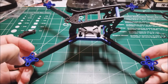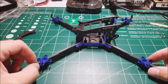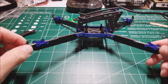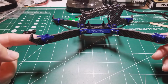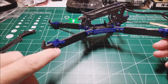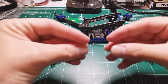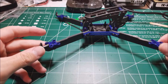The only thing I think it's important to note, and the instructions actually call this out as well, is where the motor mount is, to make sure that your screw head is on the opposite side of the part of the mount that is threaded. So one side's just smooth, the other side's threaded. Basically what you're trying to do is just clamp the mount onto the arm.